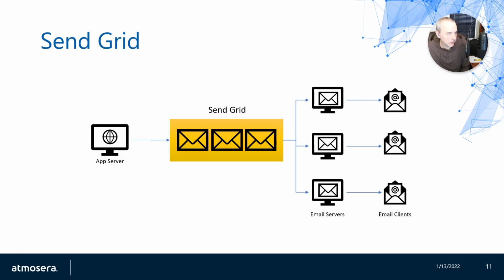Just to kind of recap, we looked at Service Bus, we looked at queues and topics in that regard. We looked at storage queues, Event Hubs, IoT Hub, Notification Hub. There's a lot of hubs there. The SignalR Service. We looked at Sendgrid, and we've looked at just a lot of the various features and when you might want to use one and when you might want to use another.